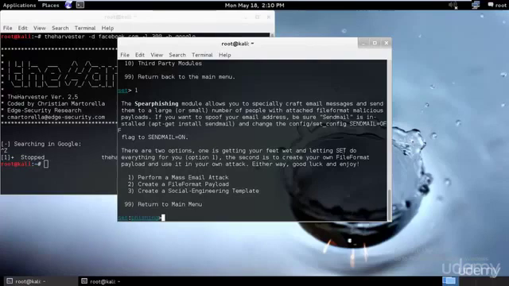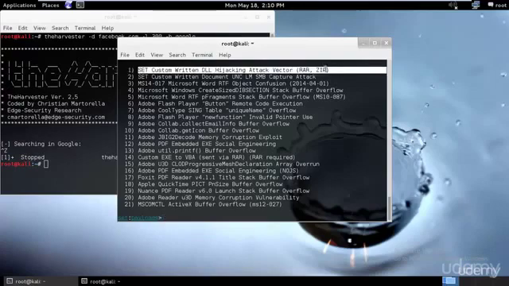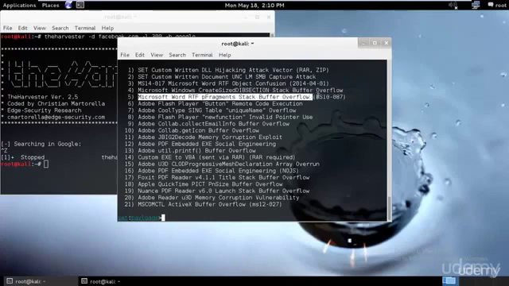I'll type 2 and hit enter. As you can see, we have different types of viruses or trojans that have already been included. If you want, you can set up a custom one, but you need to select the previous option so that you can create a template first. What we will be selecting over here is the Microsoft Word RTF pFragments stack buffer overflow. This will create a Word document that will overflow a buffer and enable us to put a listener or rootkit on the victim's machine.